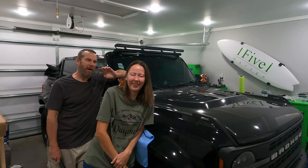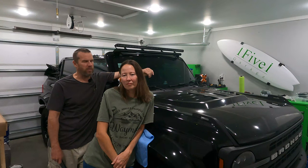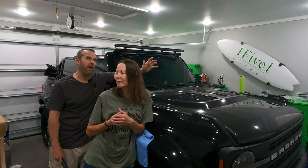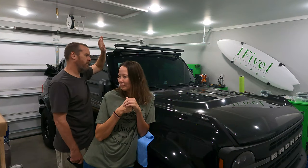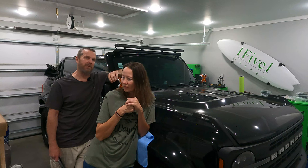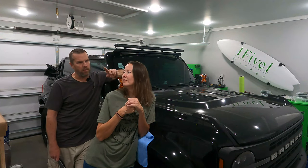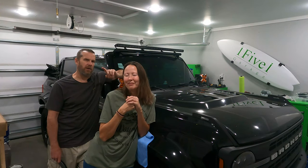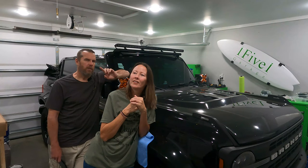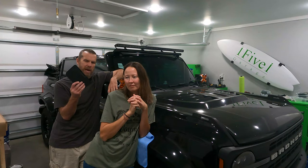I didn't want anything on this that I was obviously going to replace. I didn't want the Sasquatch because I knew I was going to replace the suspension, pretty much all of it. I didn't get the lockers in the front — it doesn't come unless you get a certain package, and I didn't want to pay all the extra money, as well as the interior and everything else. I knew mine was going to be a little different and I was going to replace probably 75% of the stuff — it would be a complete waste of money. One of the things I really liked with her car after driving it is the wireless charging pad. They should all come that way.